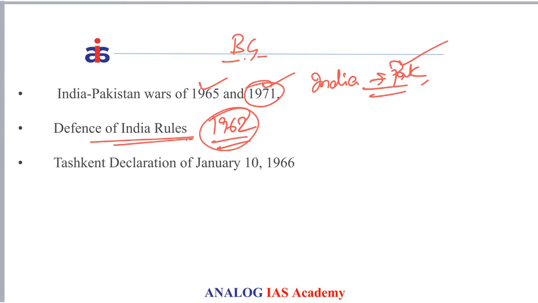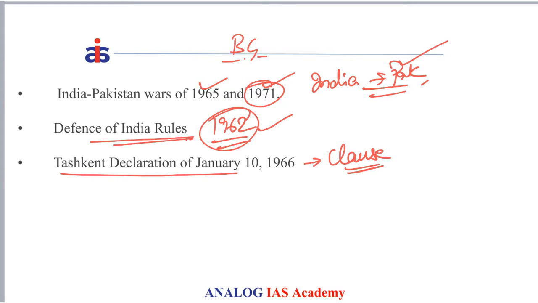After the 1962 Sino-Indian War, many people left to China. It is in this context we have to understand the importance of the Tashkent Declaration, which took place on 10 January 1966. This declaration had a clause which specifically said India and Pakistan would discuss the return of property and assets taken over by either side in connection with the conflict. However, in 1971, Pakistan disposed of all such enemy properties without any deliberation with India.